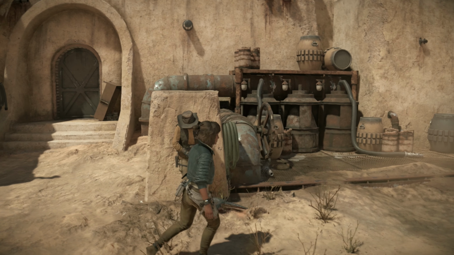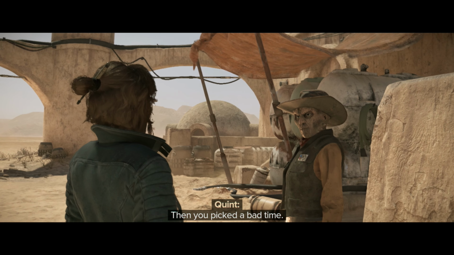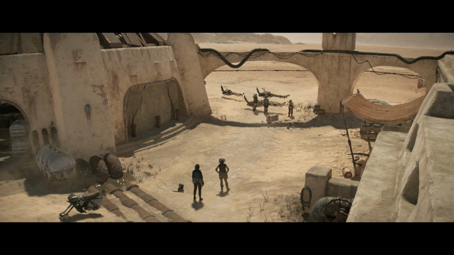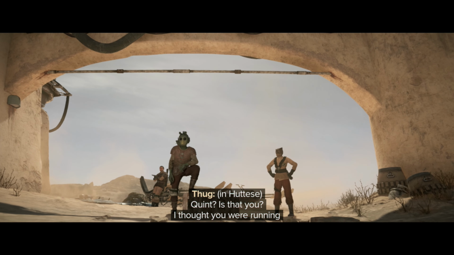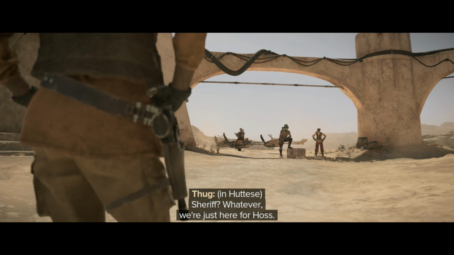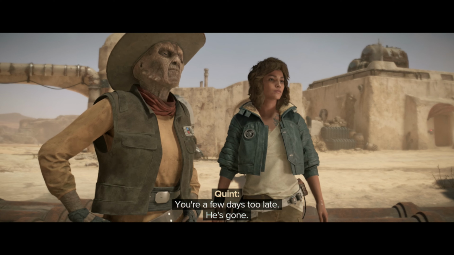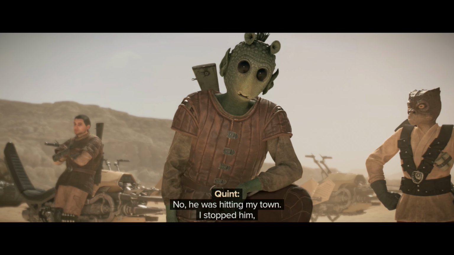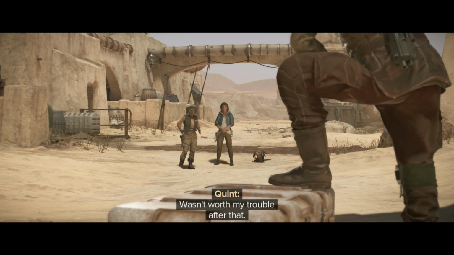Oh, you were right here the whole time? Hey, I'm looking for a guy named Haas. You with the Huts? I'm with myself. Then you picked a bad time. Heard you were coming. Sheriff Quint now. Sheriff? That makes two of us. You're a few days too late. He's gone. No. He was hitting my town. I stopped him, had him in my cell, then he escaped. Disappeared. Wasn't worth my trouble after that.